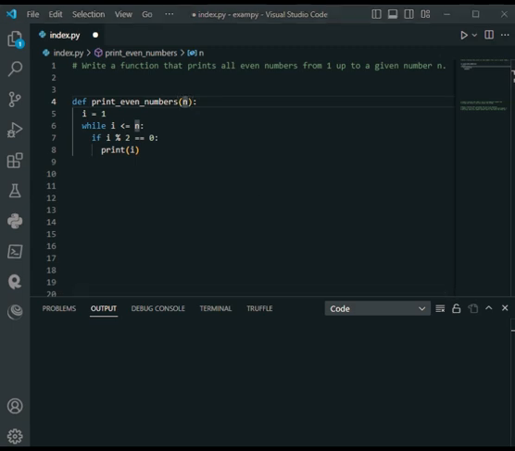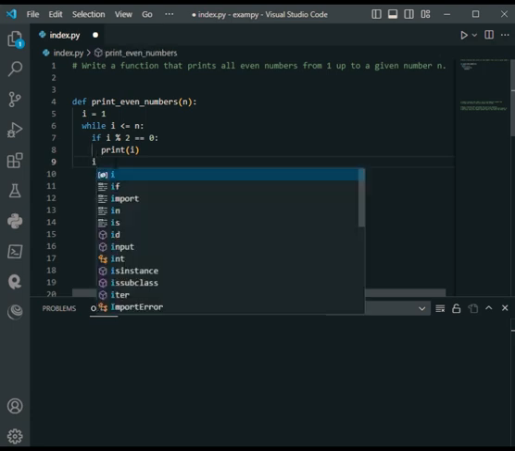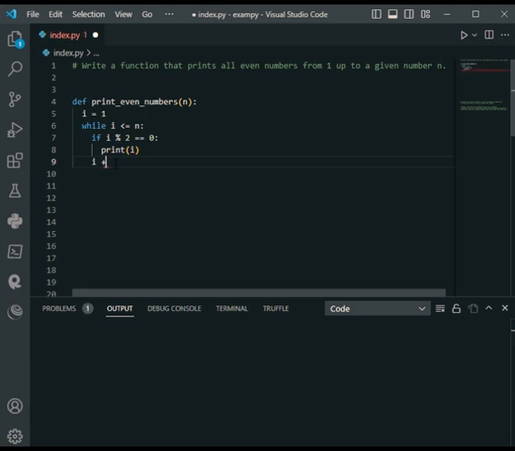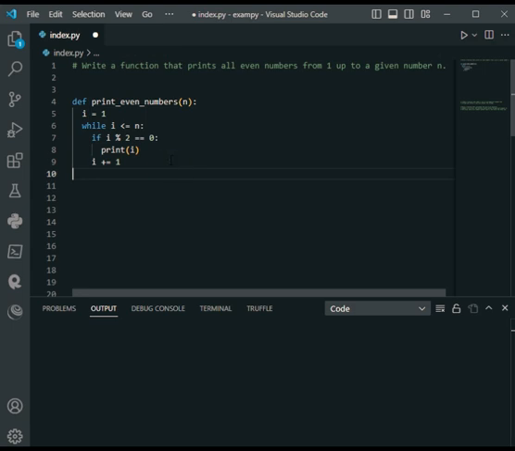So how should we increment this variable? Just by incrementing the variable by 1 with this symbol. So this increases the value of i by 1 in each iteration of the loop.